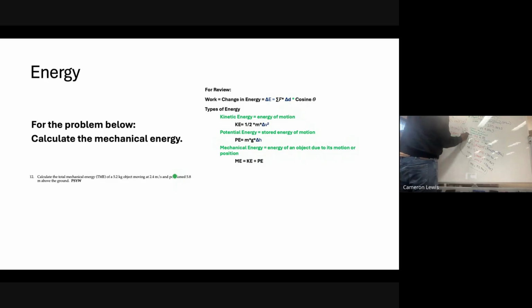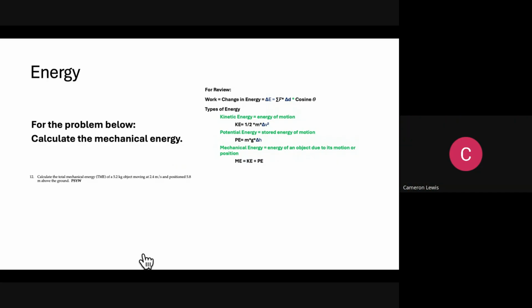I didn't want to leave any steps missing so that you'd be able to follow it. But really, you could have gone from here to here and it would have been fine. But the rest of that problem was just to show you that if you calculate it individually, you can just add them up at the very end. So I hope we got a good sense of how mechanical energy works. Any questions? No, not for this.